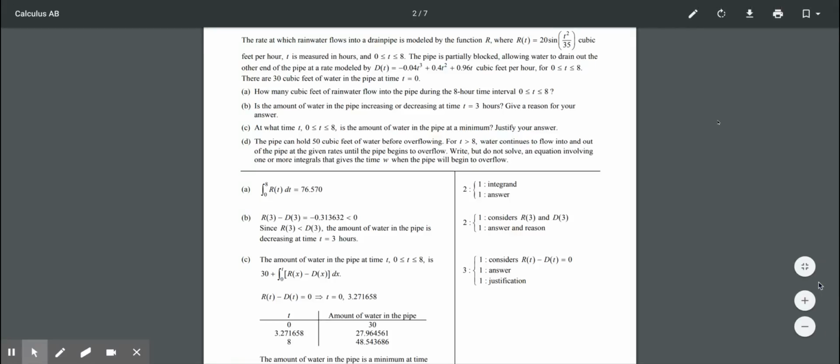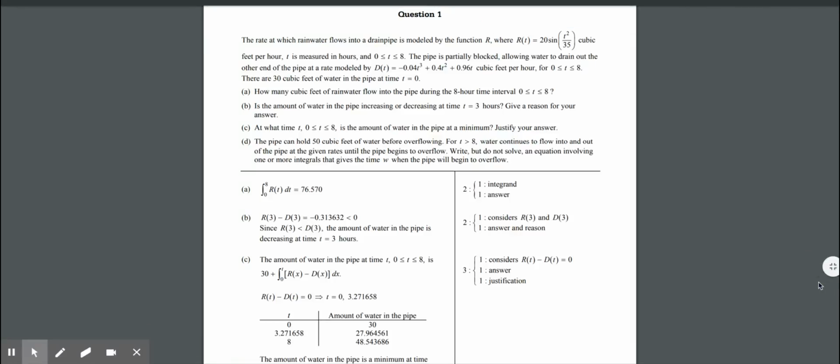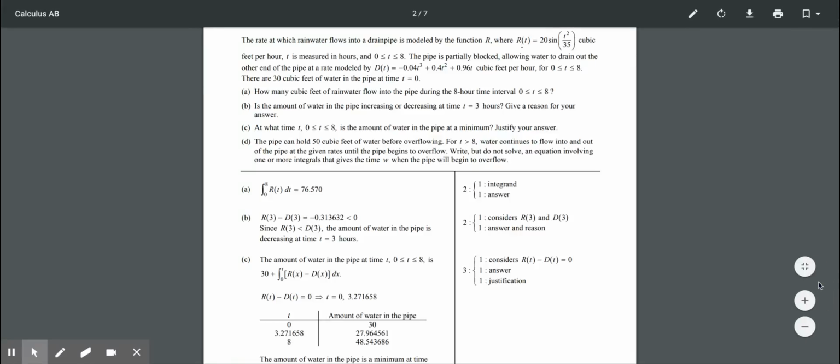All right. Again, just a quick reminder, this is a calculator active problem. So hopefully you put R of T into Y sub 1, D of T into Y sub 2, and you're just able to use the variables button, Y sub 1 and Y sub 2, to do these calculations. Don't write out R of T every time. Okay. Better chance of making a mistake and just takes longer. So, math 9, 0 to 8 of Y sub 1 dx equals blank. And then make sure you're going out to 3 decimal points.